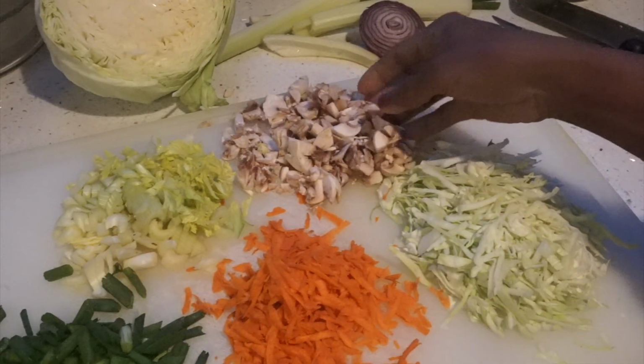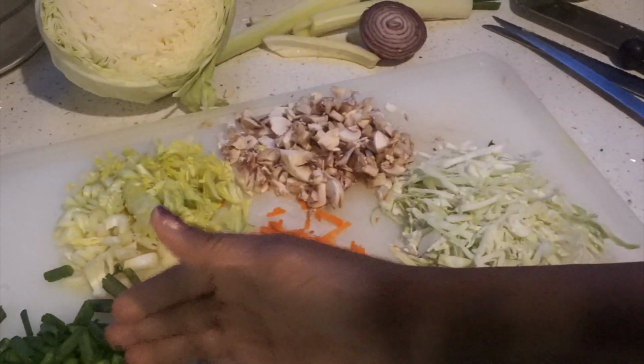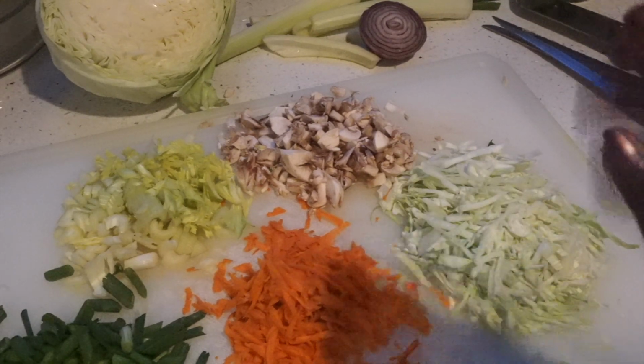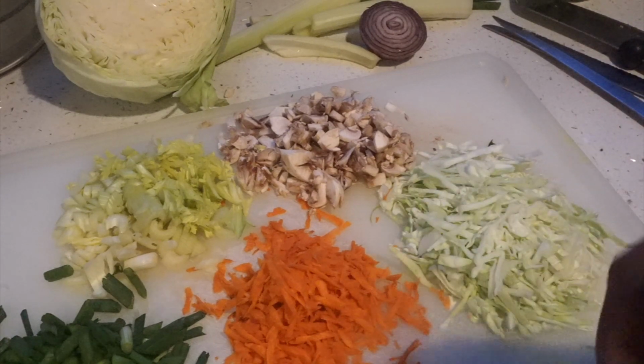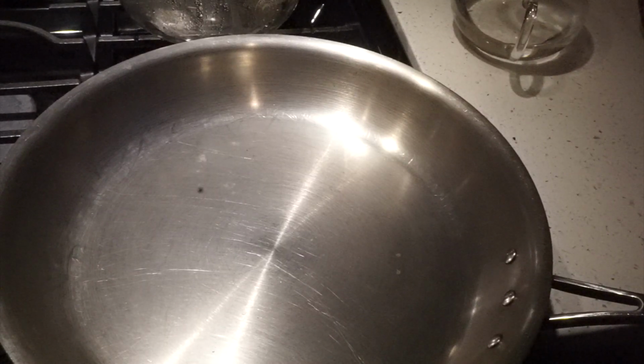I have some mushrooms here, some celery that I chopped up, and some green onions or scallions. So when I come back, we're gonna go to the stove and start sauteing our vegetables for our spring roll. So let's add some grapeseed oil.